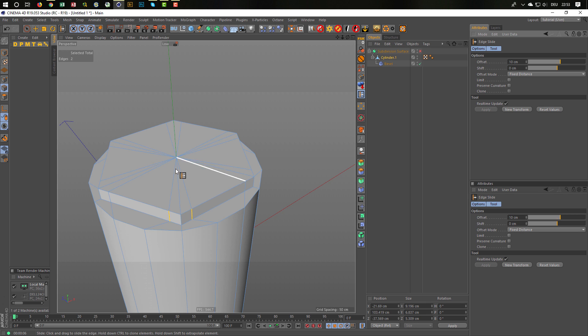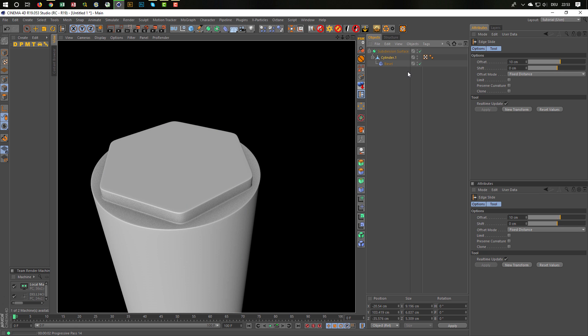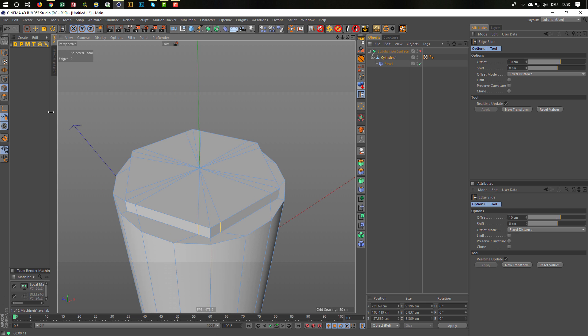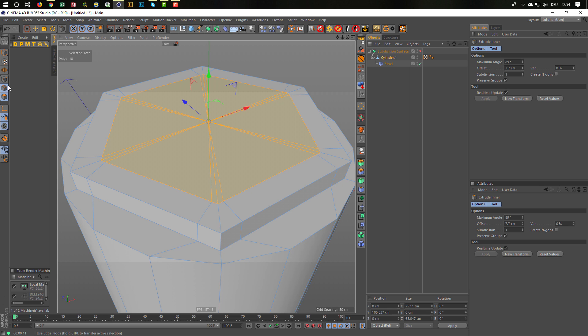We have a cylinder with a nice hexagon coming out. But we wanted a nicer mesh — we are Nikomedia after all. So I go again to polygon mode. I key for inner extrude again, and extrude it in there — but not too far. At the end we want just quads, no triangles. Go into edge mode — I want the edges here, or the points, this point here and this point here, so that we have a nice topology.